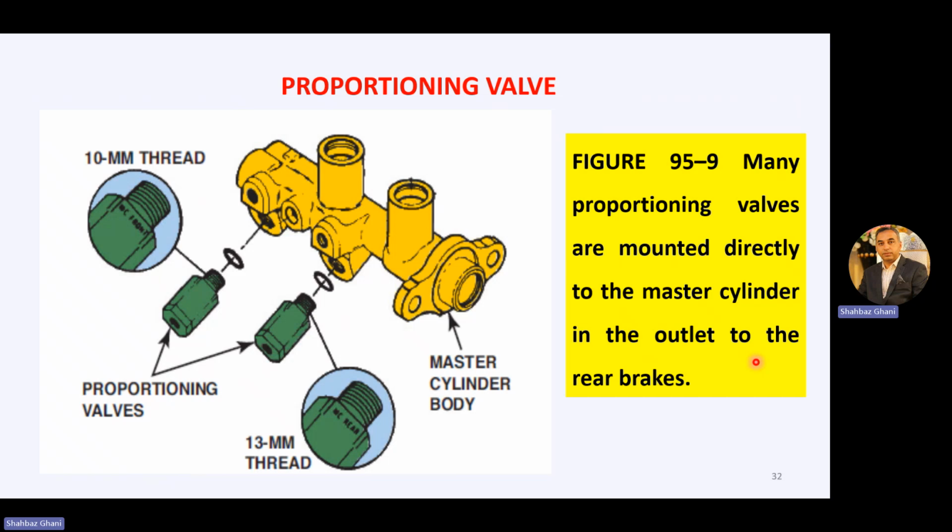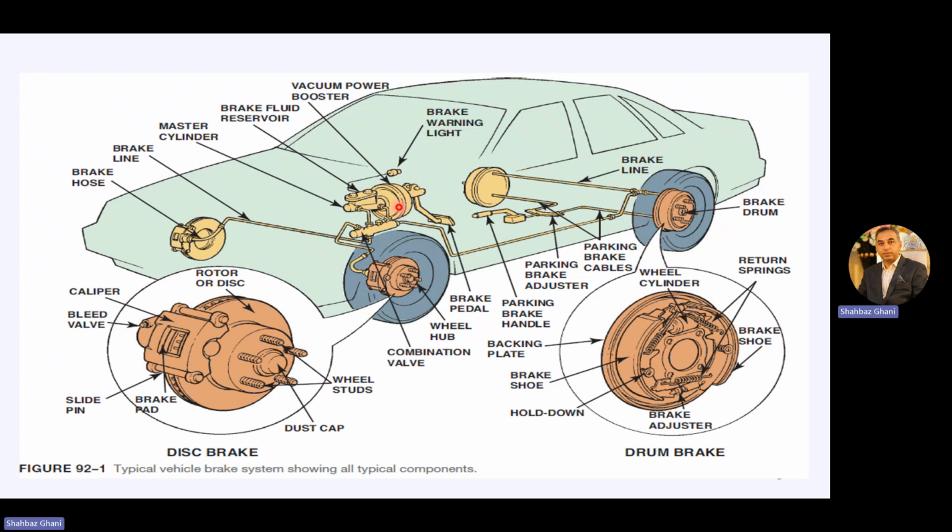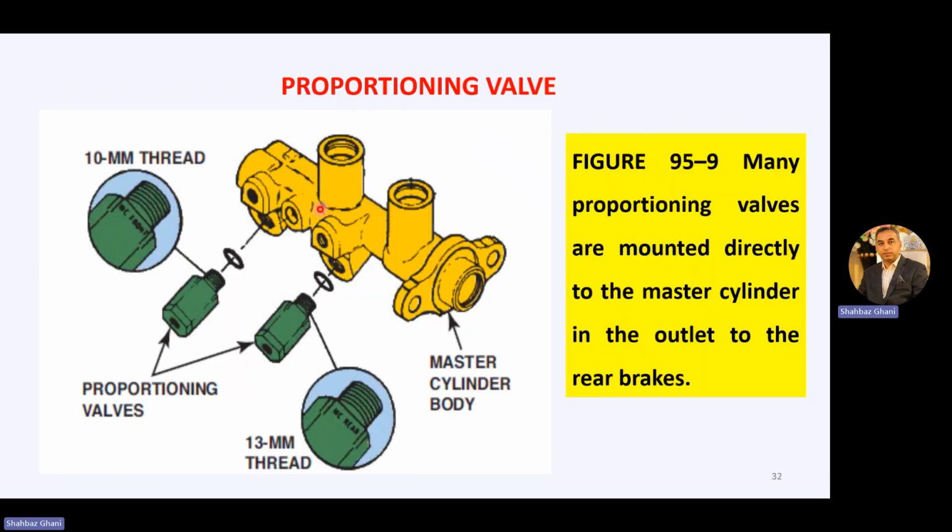Now, if you remember the first figure which we have seen, here you have this master cylinder and this is the reservoir. And this assembly is the combination valve. In previous vehicles it is separately mounted, but in the latest or modern vehicles which we are using nowadays, this master cylinder has all these valves.